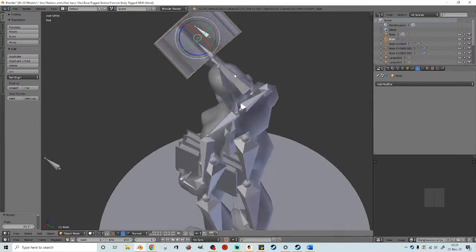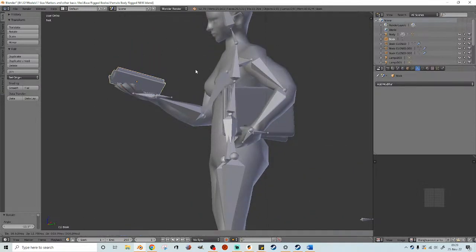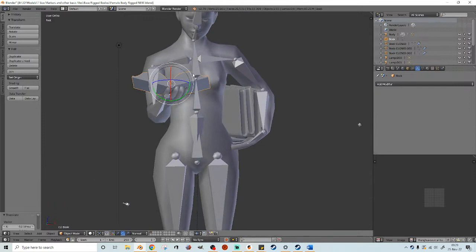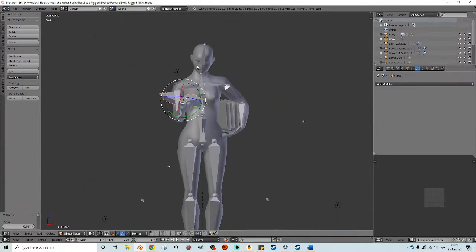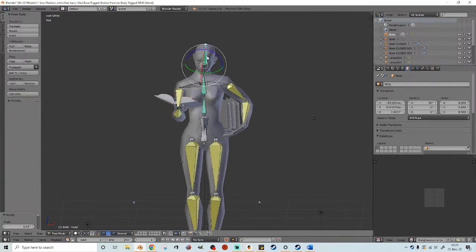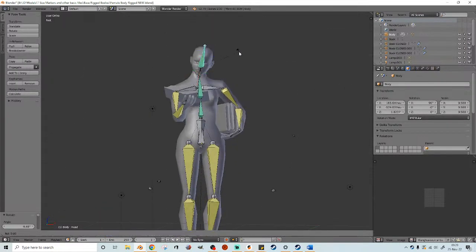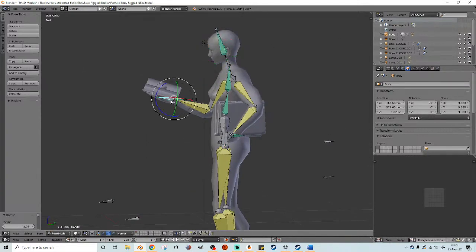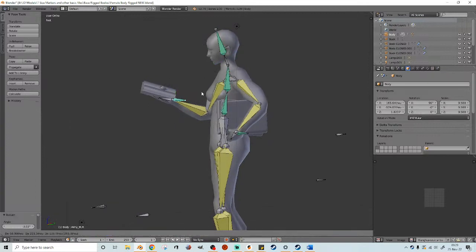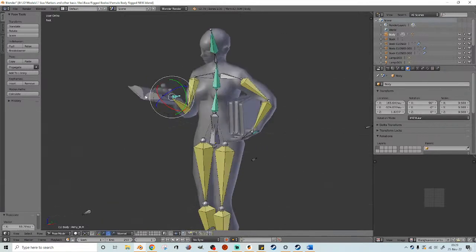Alrighty, so let's go ahead and pose this thing right here. Just like that. Okay. I guess I could bring her head a little closer to the book.